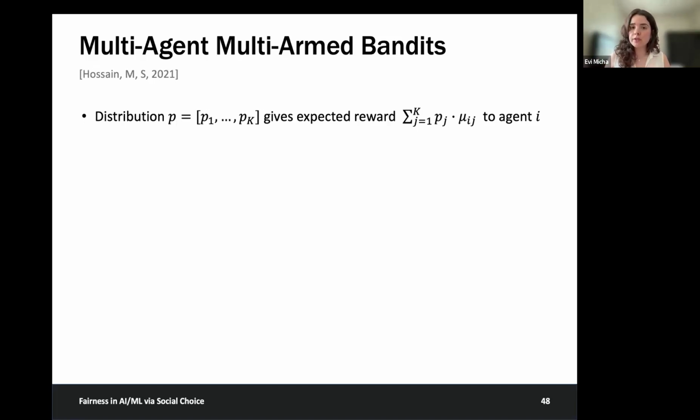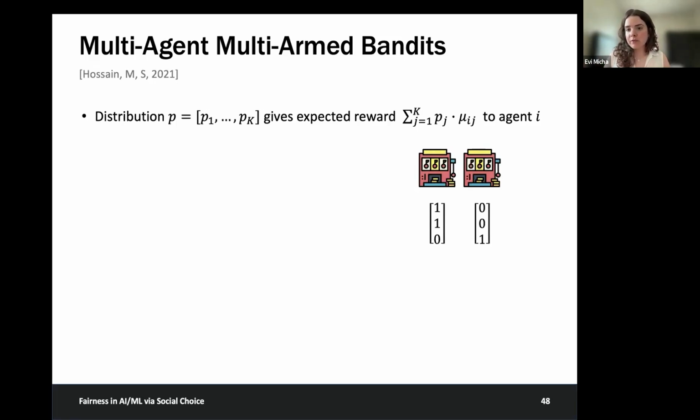And so when we have this distribution, the expected reward of an agent is defined as this expectation over the distribution that we have. So imagine now the scenario that we have 2 slot machines and we have 3 different agents. The first machine is great for the first 2 agents because it always returns reward equal to 1, while it is not good for the third agent because it always returns reward equal to 0.